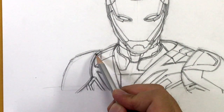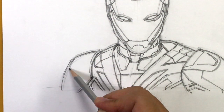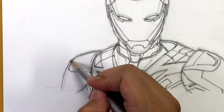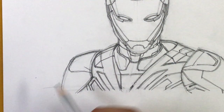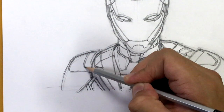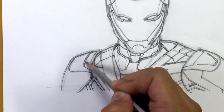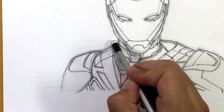Okay, now I'm going to go over here and I'm going to draw that same U. It's going to look like this. It's going to curve and then that. Okay, and then again, this part goes this way, and then this goes across to the other side. I'm going to draw two lines because you do want to see the edge of it. And you kind of want this to round off nicely here, tapers towards those lines.